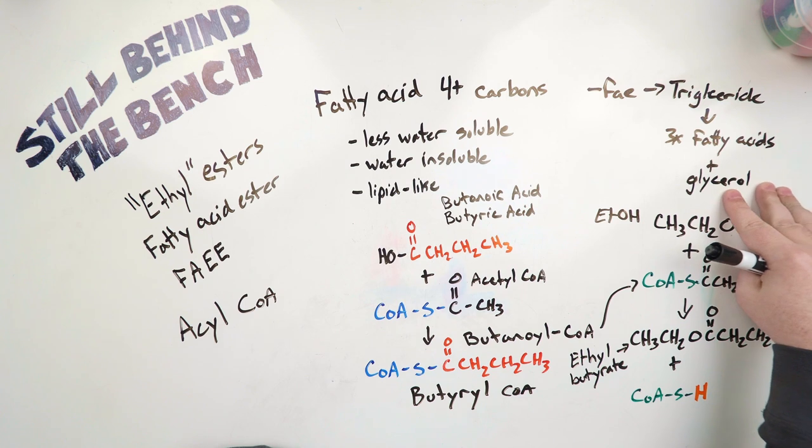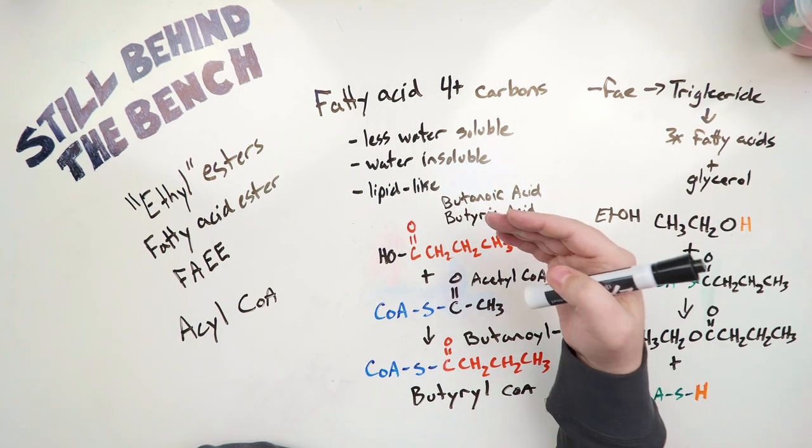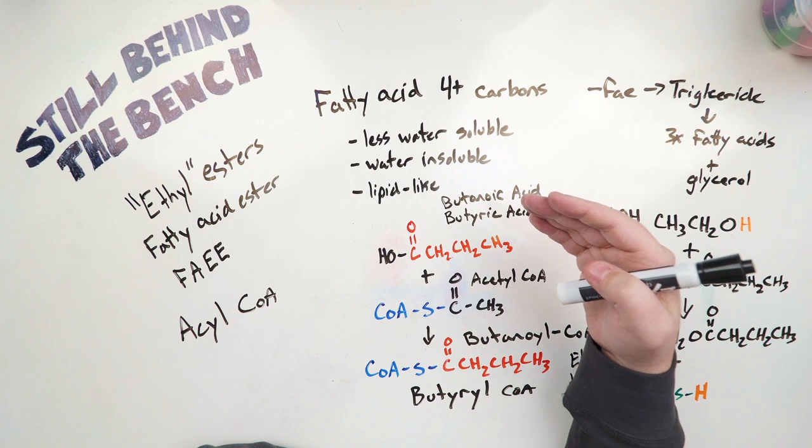Glycerol is what's called a sugar alcohol because it's an alcohol, and it's slightly sweet. In fact, people sometimes use this in spirit-making. So let's say they've made a neutral, and it's kind of harsh. You can put a few drops of glycerol in it, and it might smooth it out.